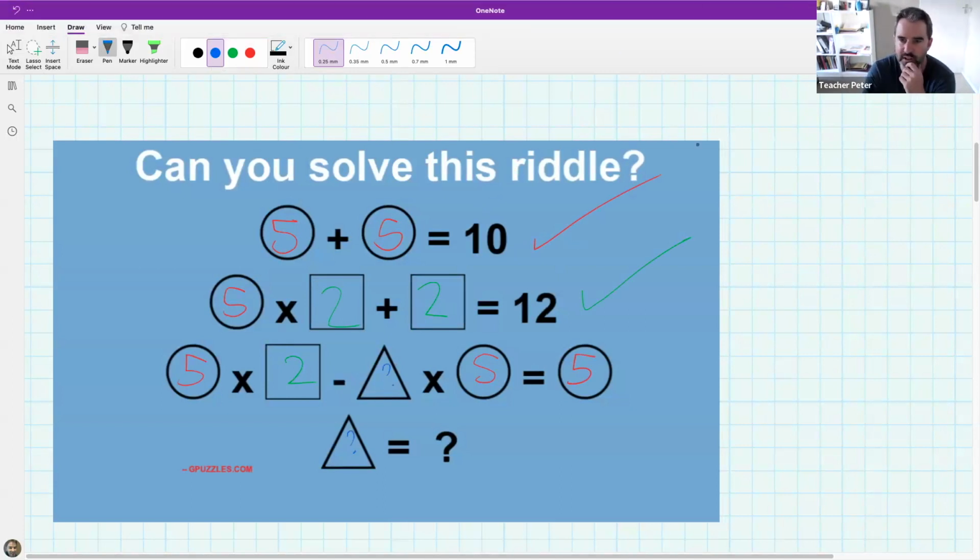I feel like today's one was a little bit, maybe I should have made it a bit harder. Maybe I'll find another one. What is the triangle going to be equal to? So Bodmer says that must be done first, and that must be done first, and then minus. What is the triangle going to be equal to?